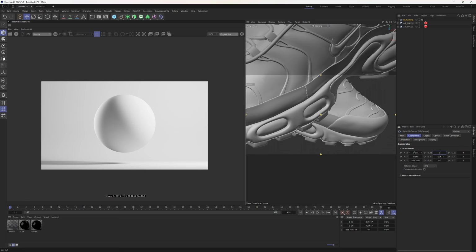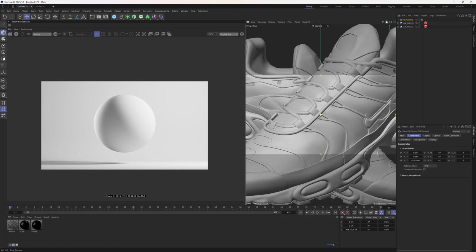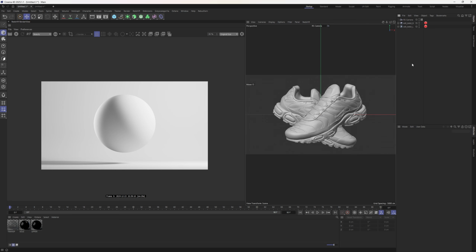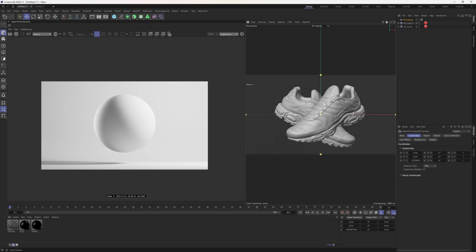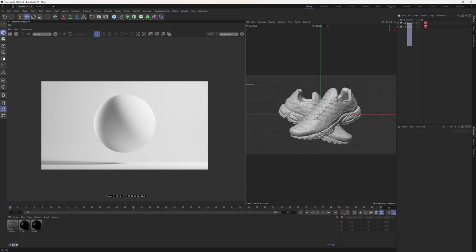Zero out everything here. Now, why is it important that we zero out the camera? I do all this stuff in my tutorials all the time and I want to break it down. Why is it important that these are all at 0, the rotation's at 0, the only parameter that has any value is the Z? Well, that's important because the objects should also be at the center of the scene.